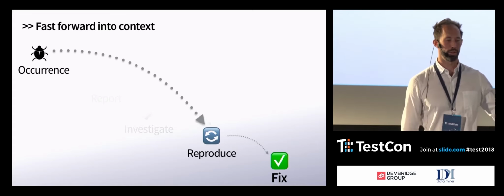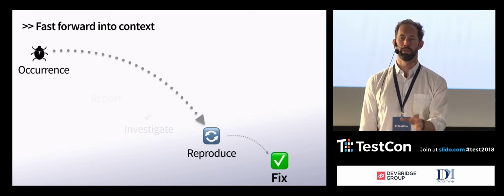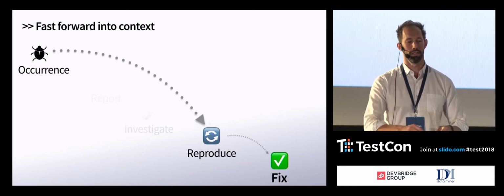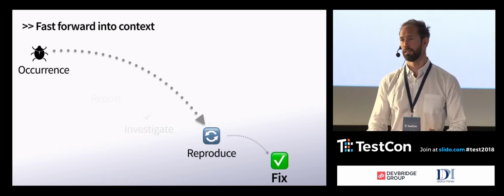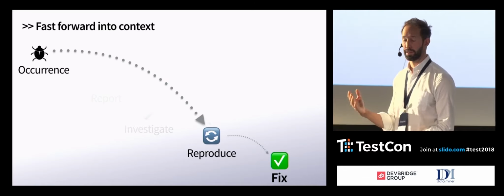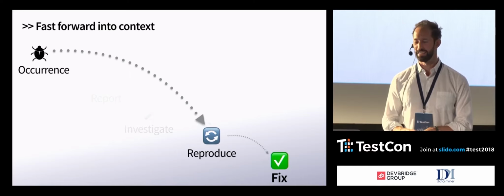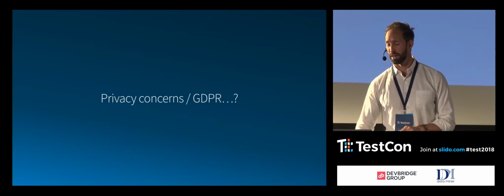So really, when we compare, now it's from the occurrence straight to the reproduce step, which just cuts out the whole need to reproduce it manually, need to investigate manually. You still have to fix it, of course. I mean, if I can fix that with some AI, yeah, then I would be rich. Not quite there, but it saves a lot of time.